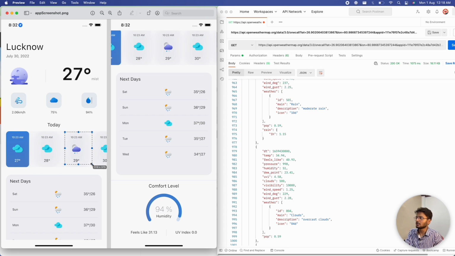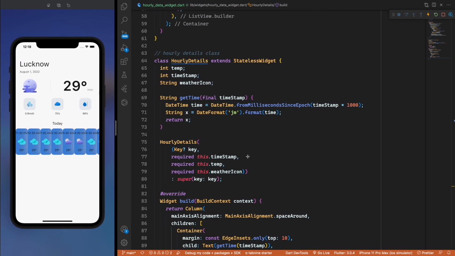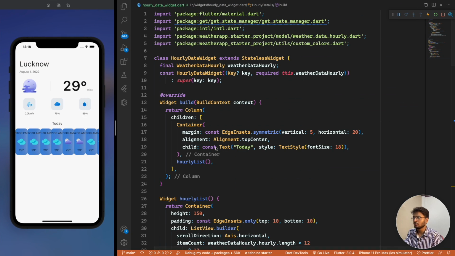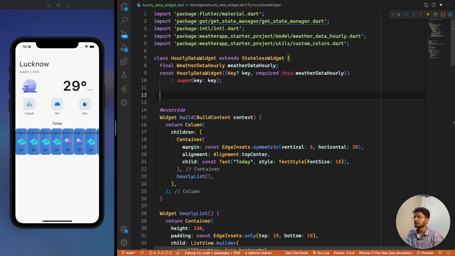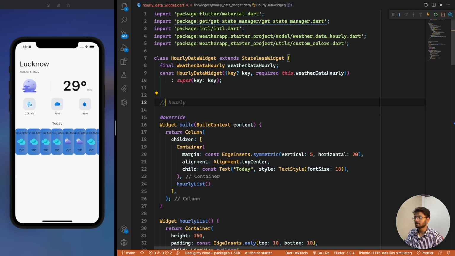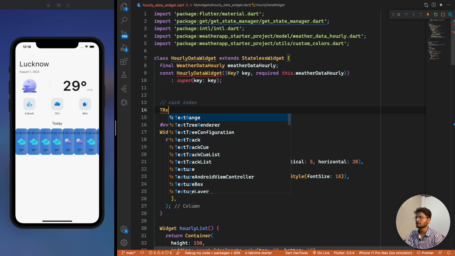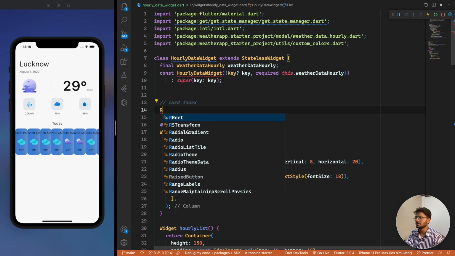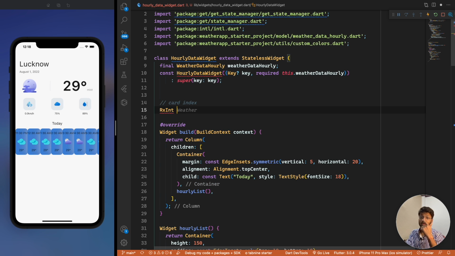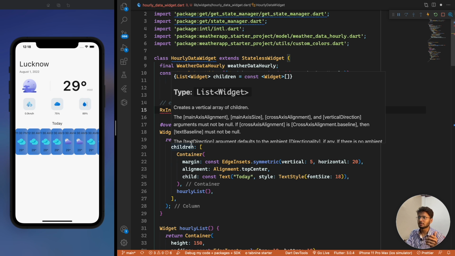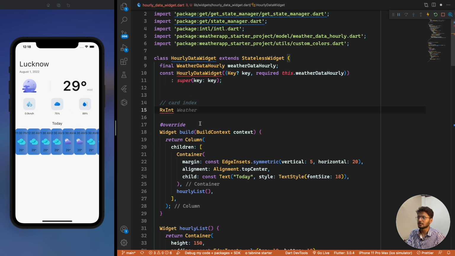color, which is a normal background color. So for doing that, if you can go to our, first of all, we can create a value here, which will be the card index, which will get the current index. We are using rx int because we will be using this also in our global controller for creating a function. Whenever that particular item is clicked on, that function will be called and it will update the value.